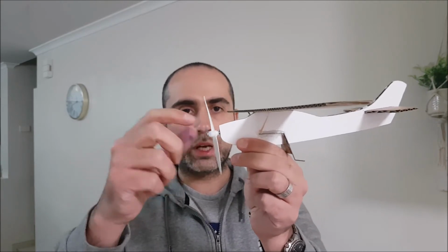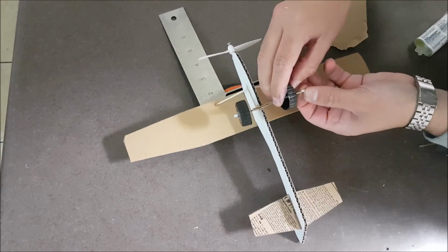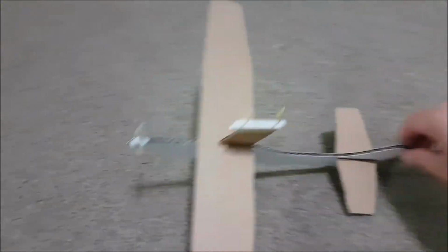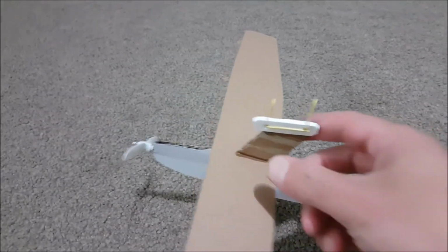So I've just found an old unusable prop, drilled a hole through it, and then just used a screw to screw it into the cardboard. Aircraft is ready, props installed, wheels also set up. You can see it rolls very smoothly, and then the hooks have been attached.